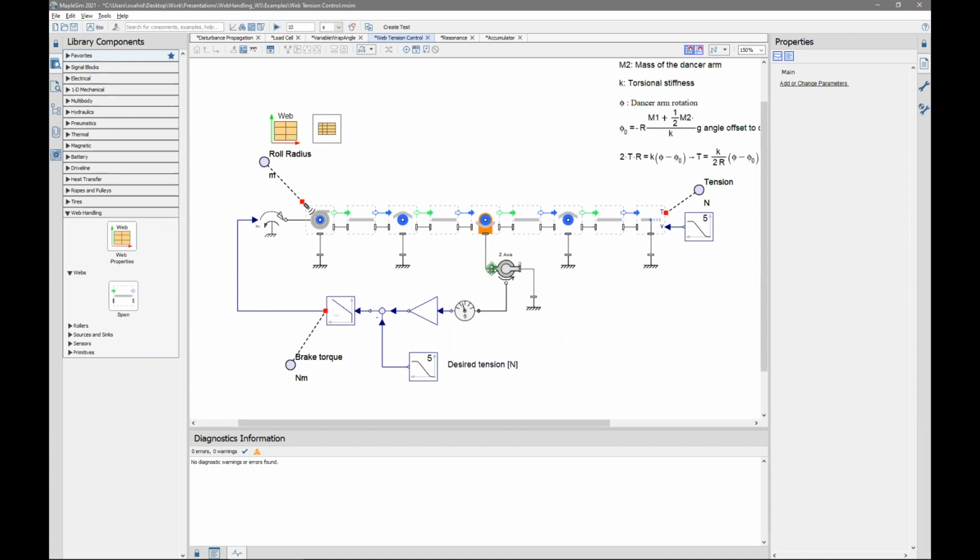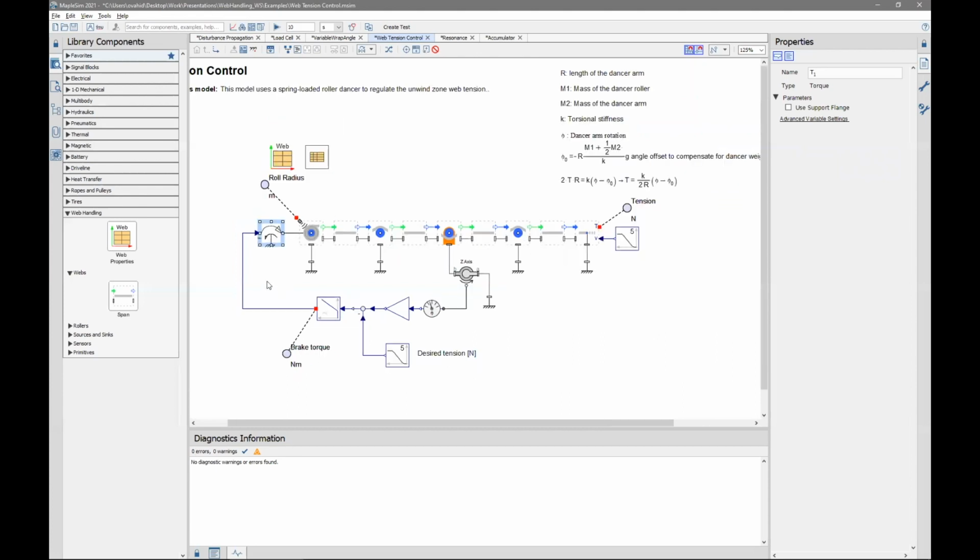So very quickly we identify that this is our dancer. This is our sensor for the angle of the dancer arm. We have a gain, we have a desired tension, and a controller that based on the error feeds a value to a pure torque value as a simple case here, but this could have been replaced by a brake to complete the model that way.